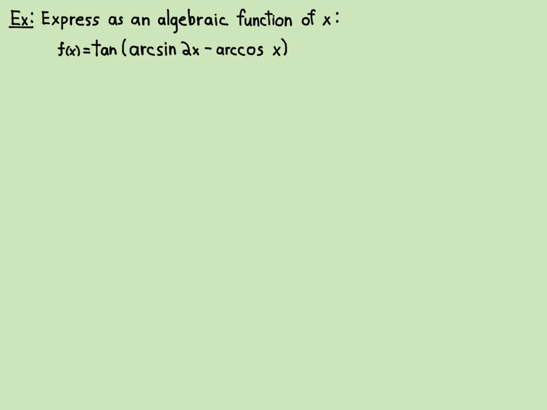So what I did, this is the trick. You set each one equal to its angle name. So theta equals arc sine of 2x. Now how does that help? Well, that tells you that sine of theta equals 2x. Okay, so we're getting away from the arc sines into something that we can understand in terms of triangles. The 2x sine is opposite over hypotenuse. So you want to think of the 2x as a ratio of two numbers. So you just put it over 1, which we've seen before. So that's opposite over hypotenuse. So you draw a right triangle where the hypotenuse is length 1 and the opposite side is length 2x.